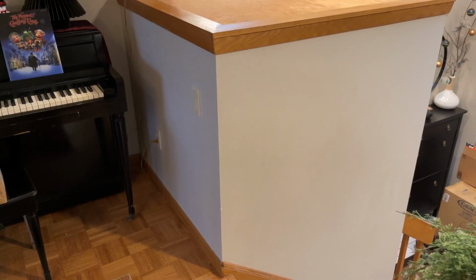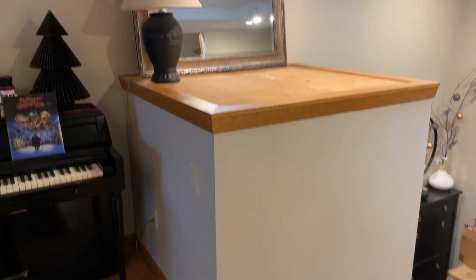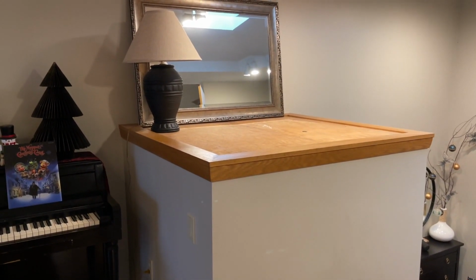So what we have is a platform that is right above the closet in our entryway. We are going to be putting everything in here into levels, and I'll explain everything as I go.